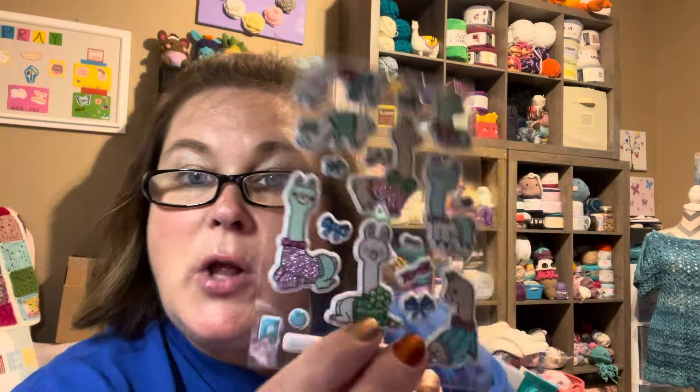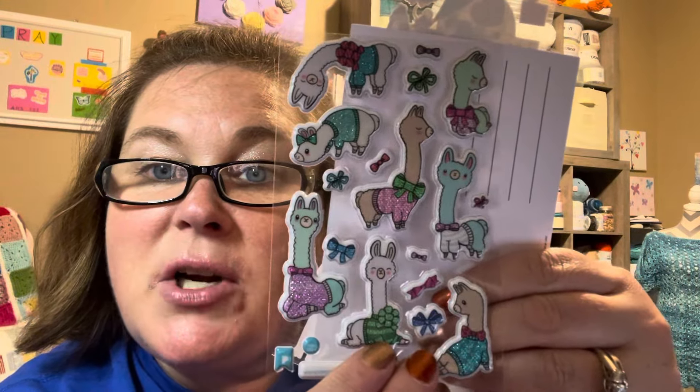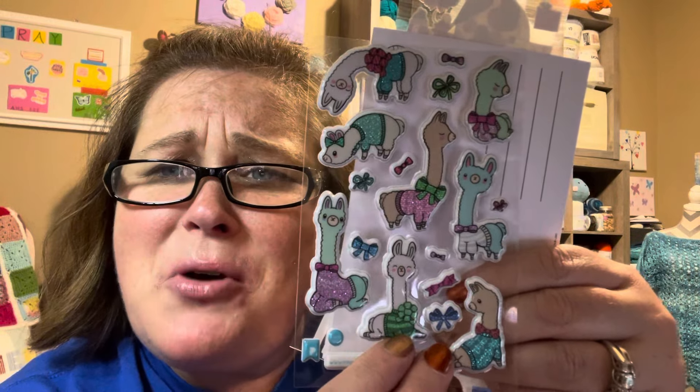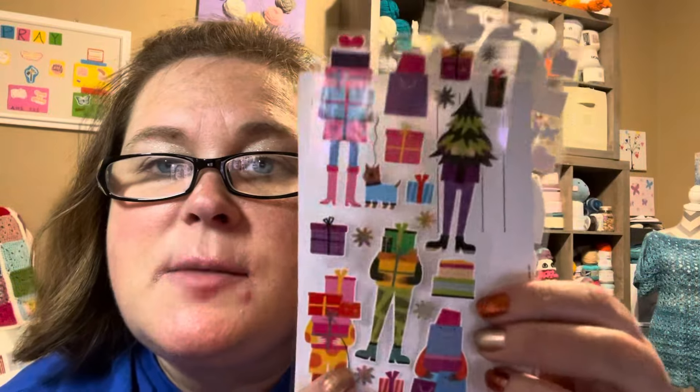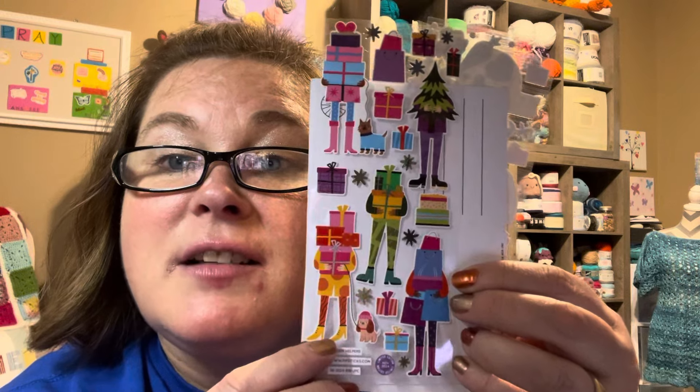...little sparkly bag. I used to just get the regular petite sticker of the month club, but I switched to the kids'. These are just ten dollars a month — you can pay more, about double, and get a larger size, but this is the small sticker of the month club. Look at these — adorable! Look at all these llamas with sparkly sweaters and bows. How adorable is that? And then we have some Christmas presents, some shoppers holding boxes and trees — you just see their legs, that's hilarious.